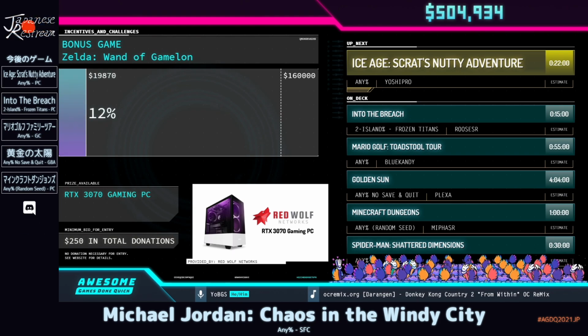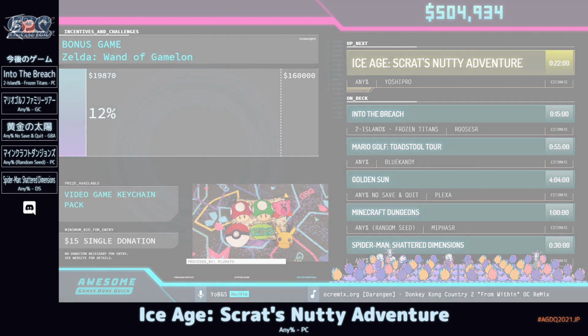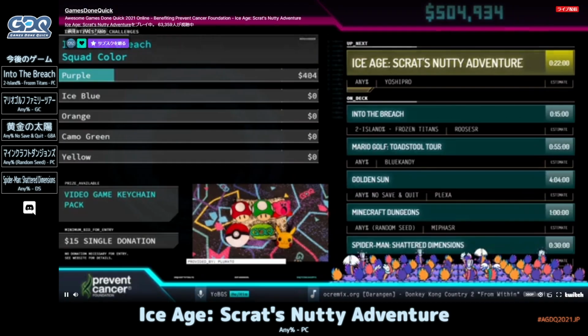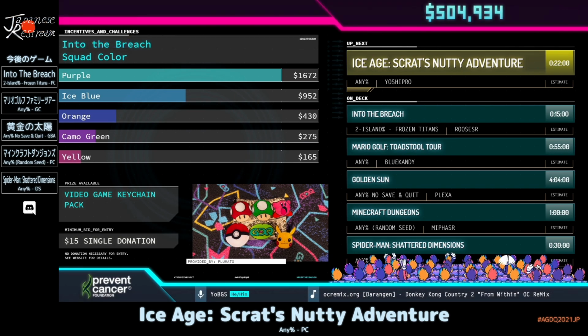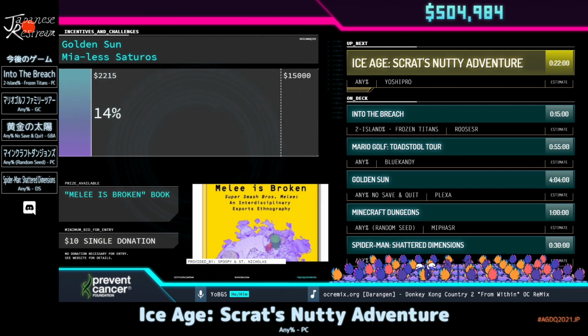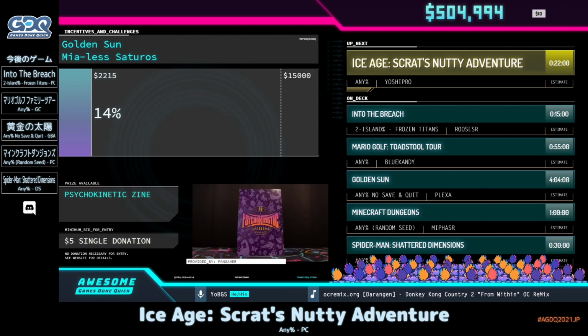Scrat's Nutty Adventure is next. While we get set up for that, let's hear about some incredible generosity toward Prevent Cancer while we're going fast here at Awesome Games Done Quick 2021 online, powered by Twitch. The love, rightfully so, is coming in for Duck and that run of Chaos in the Windy City. $50 from Okamikaras saying, this run of Michael Jordan is great. I want this game now.